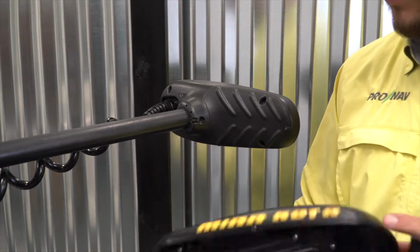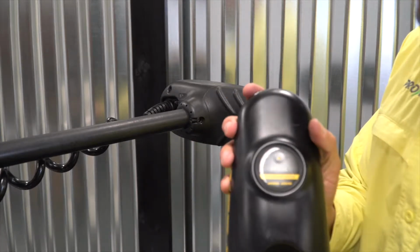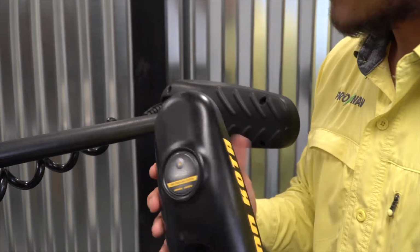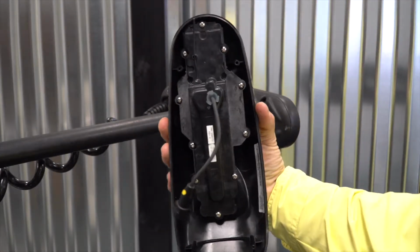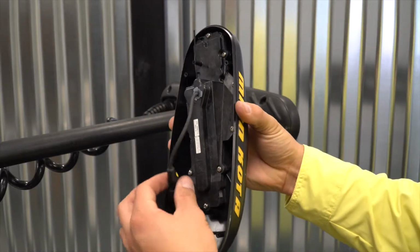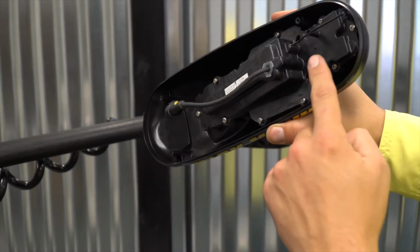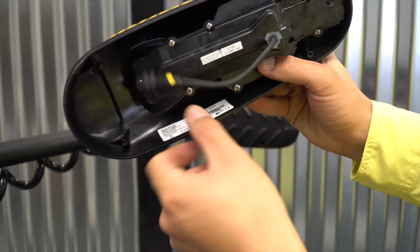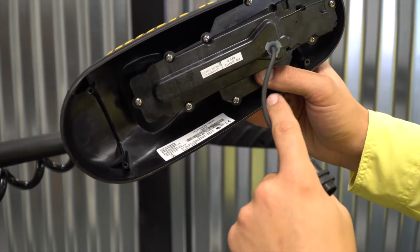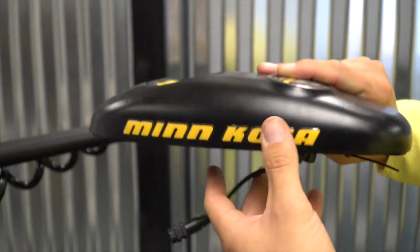If you have a Minn Kota Terrova or PowerDrive with iPilot, which would be indicated on the head cover here, iPilot, when you flip this over and you're looking inside the head cover of the trolling motor, you're going to see the iPilot accessory connector right here, and you can see this module inside the cover that's held in place by a number of screws. That's the iPilot. So if you have an iPilot installed in a trolling motor, you're going to need to remove this module right here before you replace the head cover of the trolling motor.